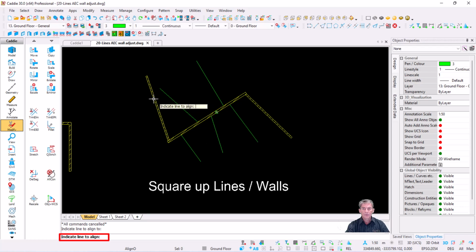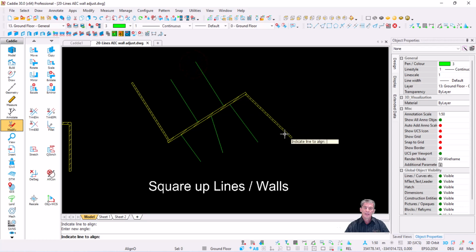Now have a look. If I click on the wall, now you will see that those that are familiar with the drag settings, if you hold down the tab key, I'm not holding down the tab key at the moment. As I move my pointer, Caddie will jump with intervals of 90 degrees. So this is the new position for the wall, and I left click. Then I indicate a line. It's similar as with your drag settings, intervals of 90 degrees. And I'm happy with that angle, and I indicate that. Indicate the next line. This one is just slightly off, and then you just carry on.